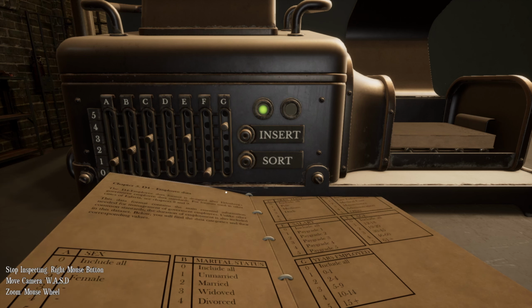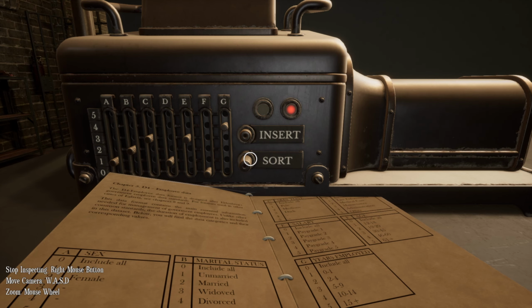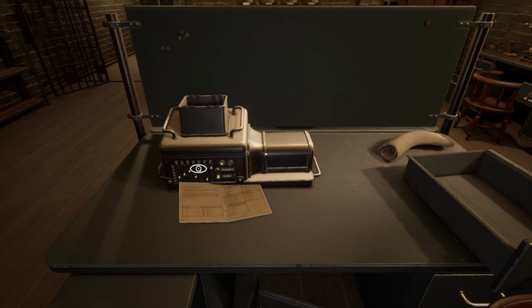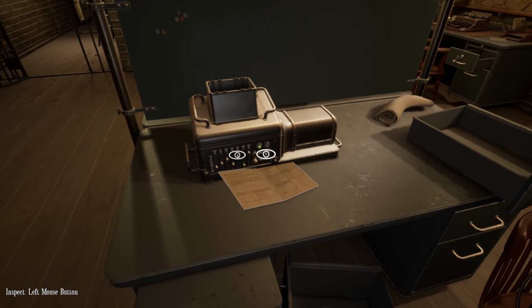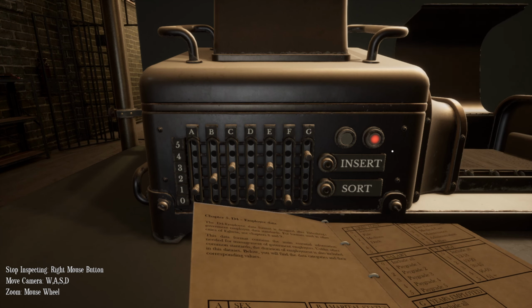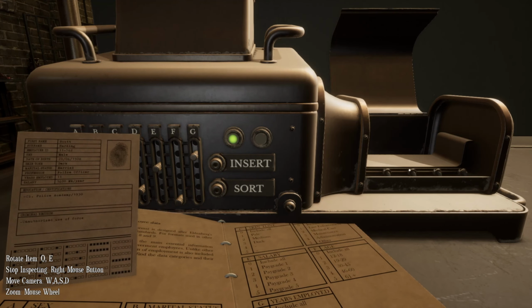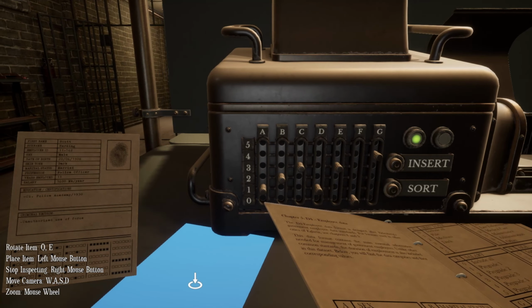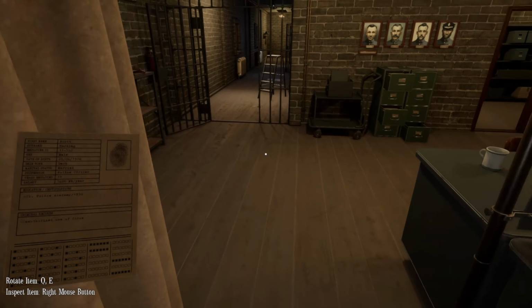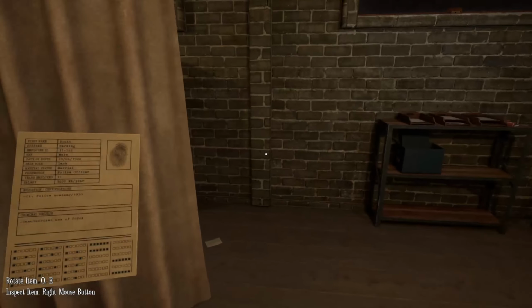So I think that might give us what we're looking for. Aha! And it has. So that's what we were looking for. And now we have his employee ID number. So it pays to go back and have a think, you see.